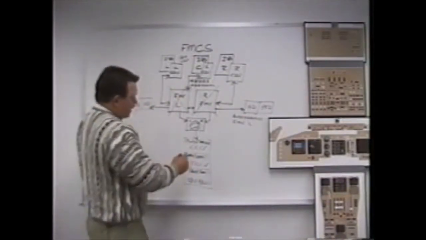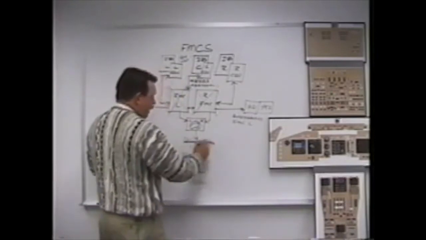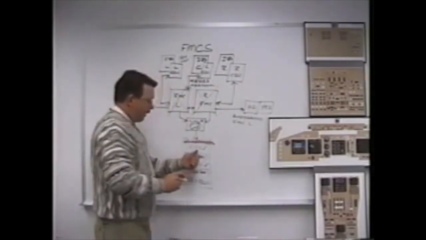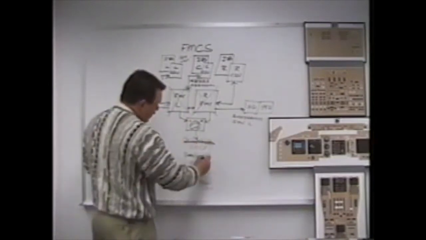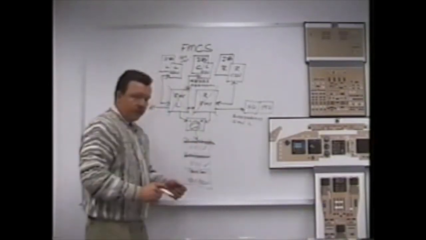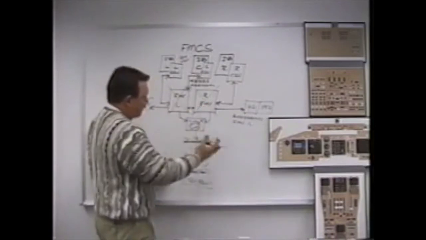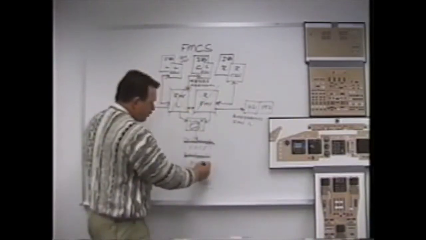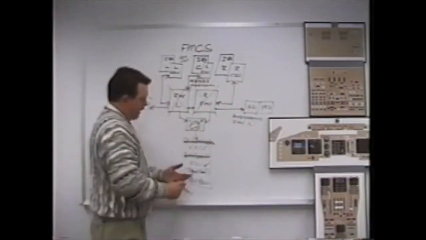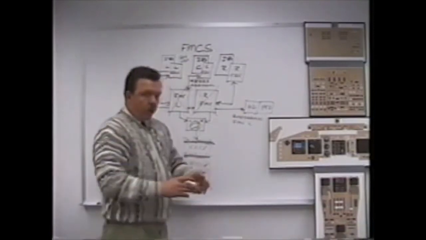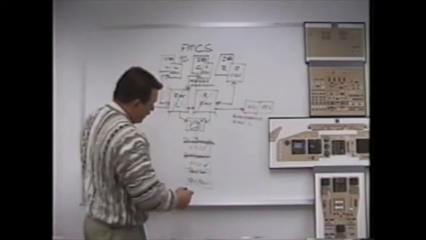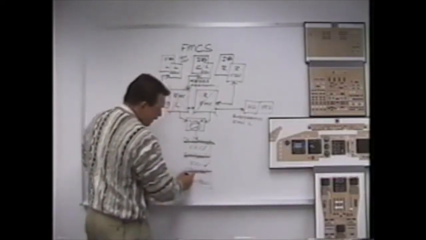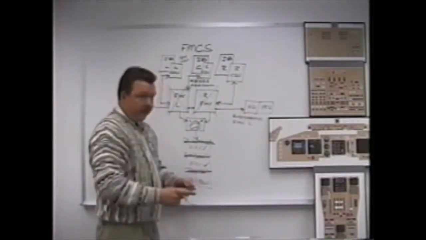In standby navigation, we have no auto throttles. They are now gone. The EECs still operate. The engine is going to run, it just won't know what power to set, so you have to manually set it. LNAV and VNAV are gone. It comes from the FMC, there's no way to do it. The flight control computers will still work, but you have to use heading select yourself, or heading hold, or altitude hold, or vertical speed, or flight level change, but there's no LNAV and VNAV. The auto tuning of the nav radios is gone. The nav radios will still work, but you have to manually tune them.